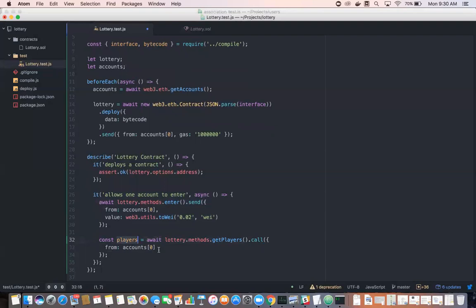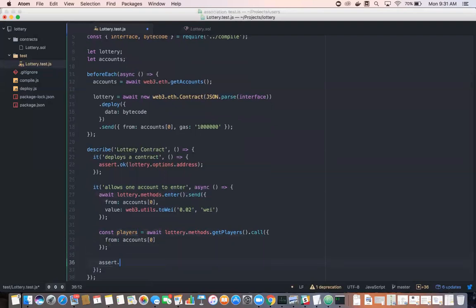So I'm going to start with the assert.equal, and that looks like so. So assert.equal, and the equal method takes the value that it should be, so accounts indexed at 0, and the second argument is the value that it really is, which is players indexed at 0.